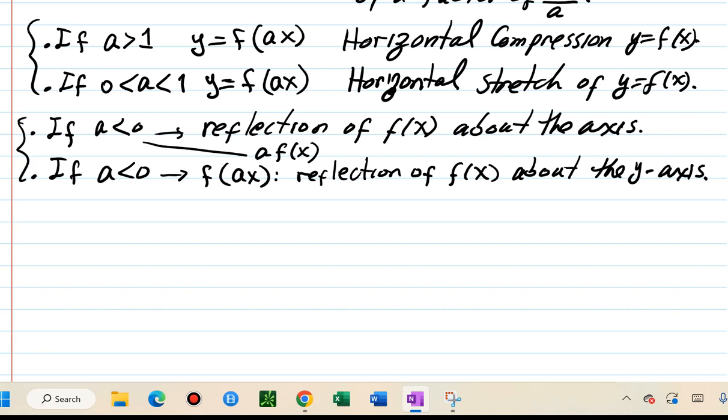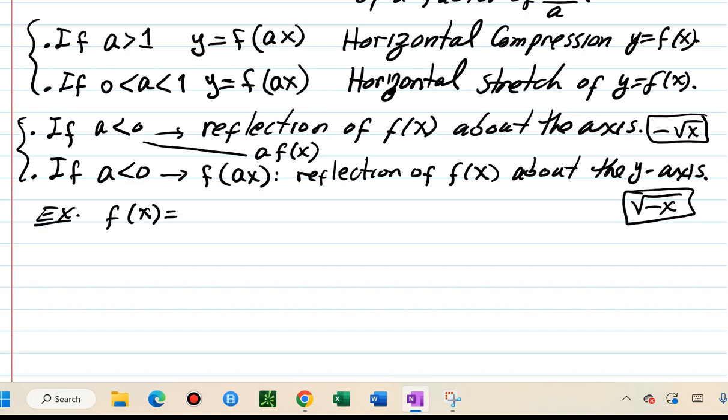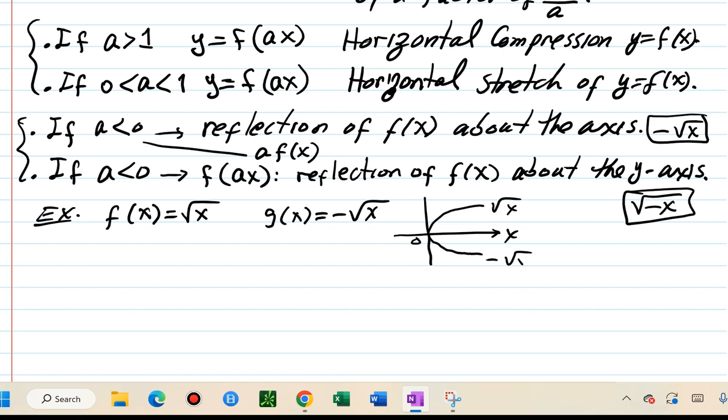Okay, so for example, the one that I just mentioned in the second pair, the first one, this would be like negative square root of x. And this other one would be square root of negative x. You see that? Let me just formally make it. I'm thinking f of x is square root of x. So g of x would be negative square root of x. This one will reflect like so. This is the basic square root. The negative is going to look like this. There, that's negative root x. See on the outside? Reflection about the x-axis.